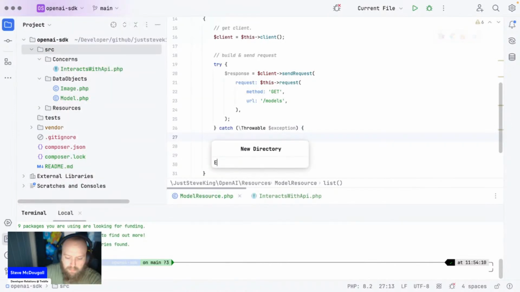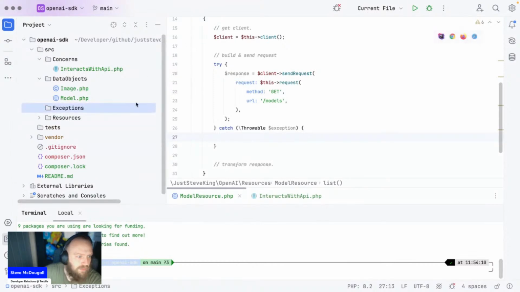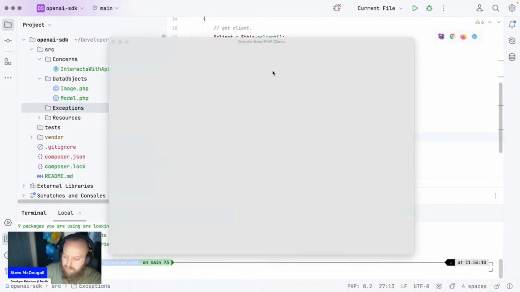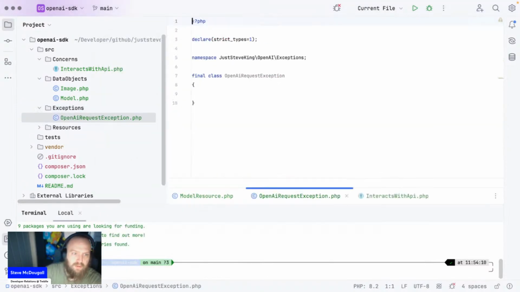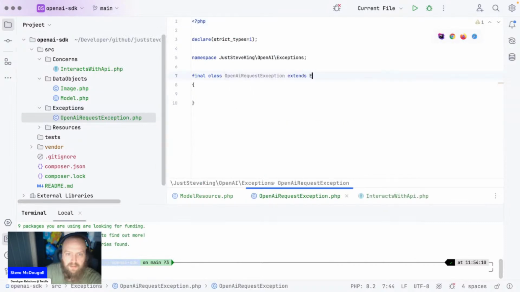Create a new directory for exceptions. And we could say OpenAI request exception. This can extend a standard exception.